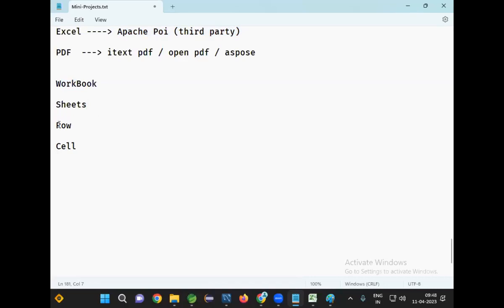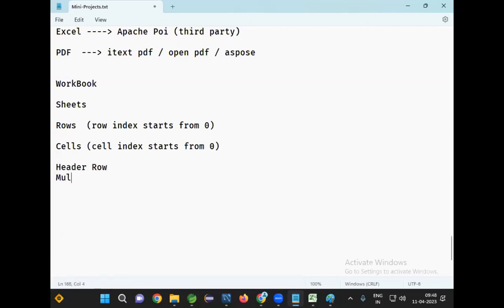In every sheet, multiple rows will be available. In every row, multiple cells will be available. When we are going for the rows, row index starts from 0. Now, coming to the cells, cell index starts from 0. Cell index also will start from 0. And we are going to keep one header row and multiple data rows.